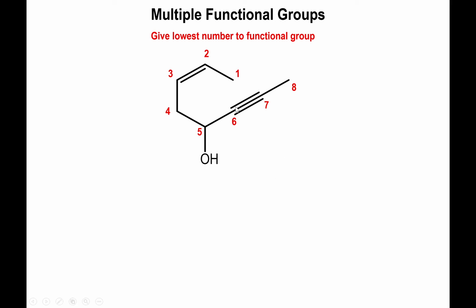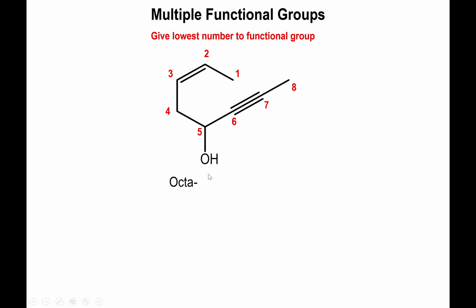Alright, so counting the carbons going from this end to that end, we have a total of 8 carbons in the entire molecule. And be sure to count the carbons that are making up that triple bond. There's 2 carbons making up that bond, so don't forget to count them. Okay, so this is what we have. Based on this numbering, the alkene appears first at position 2, the alcohol appears first at position 5, and the alkyne appears first at position 6. Now altogether there's 8 carbons, so they should be known as octa something.